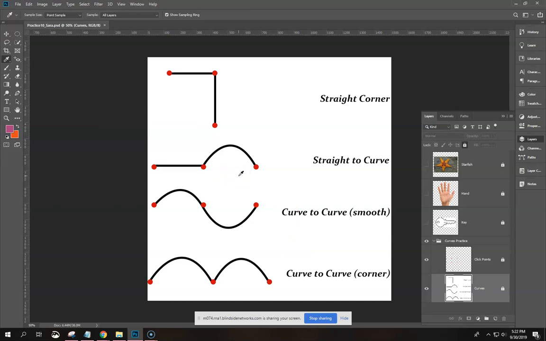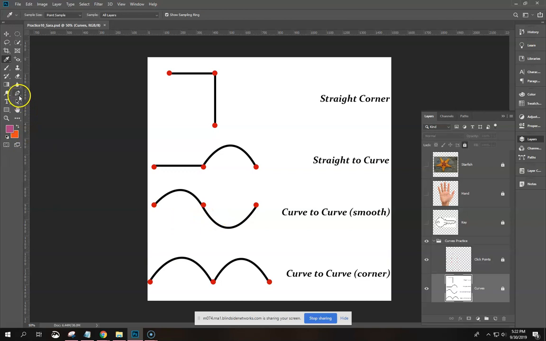When you draw with the pen tool, you're going to create paths, and paths consist of anchor points and direction lines. And so anchor points, which, when we work on it here in a minute, will be where the red dots are. These points designate where the paths begin and end. And then the direction lines, they come out of these points and determine the shape of the curve, or how that arc is going to flow.